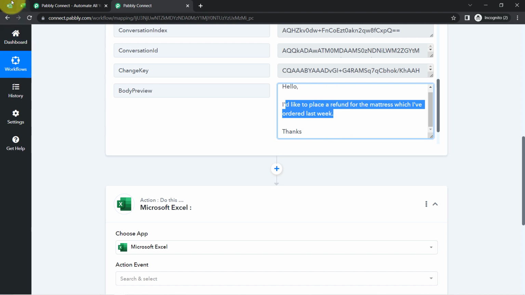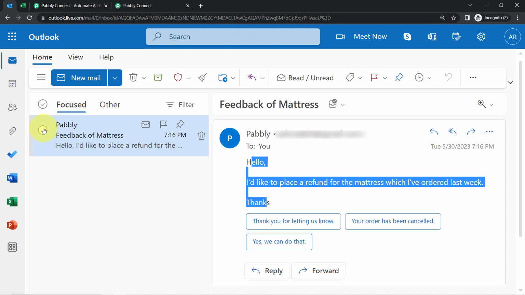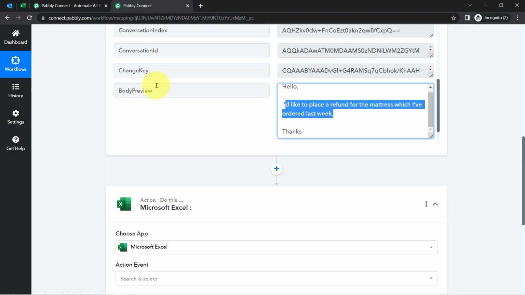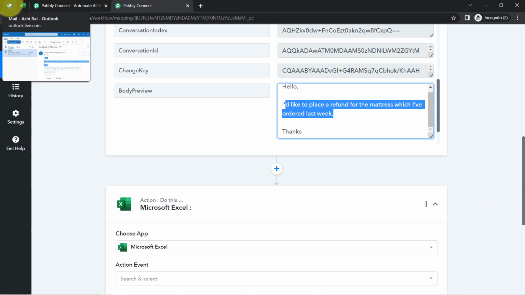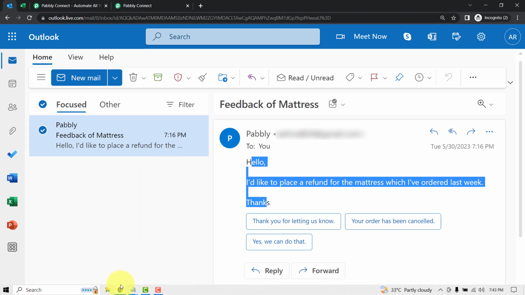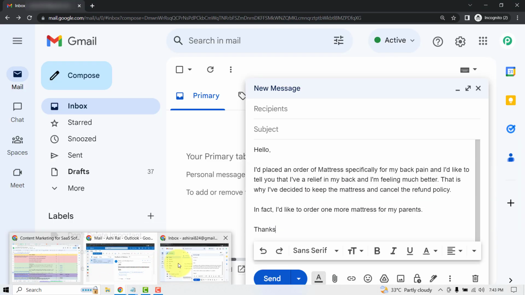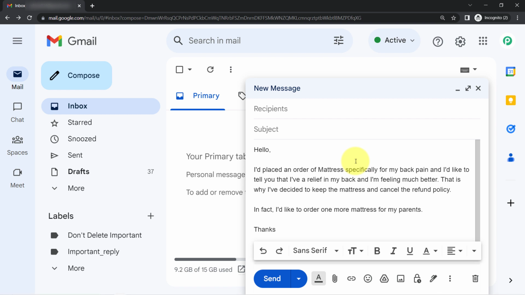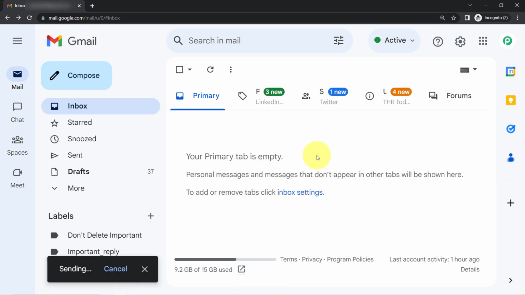Now in front of you I am going to send an email to this specific account, and then I will click on that button once again, and you will notice how the details will be collected via Pabbly Connect. So I am going to open a completely new account in a different tab, and here I will send an email. Basically from here I will send an email to that specific account. The subject line will be feedback. And here I will write the email address. Now I am going to send this email.